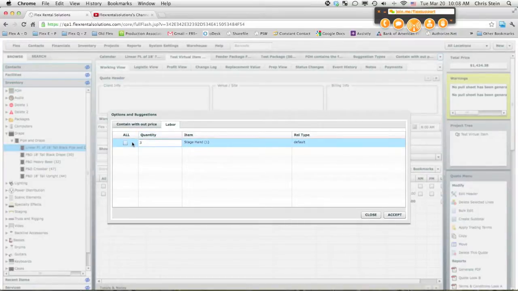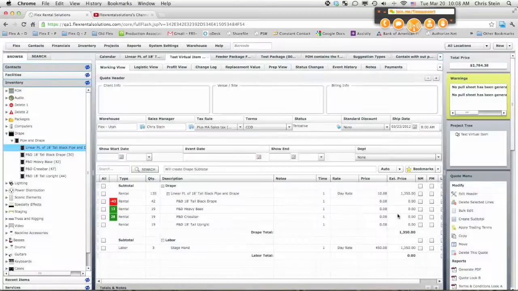We're going to need just a quantity of 3 stagehands. And we can take that and translate into, okay, are we going to take 2 stagehands for 2 hours? But this is just giving us an overall, this is how many we think we will need. And if we select that, we can hit accept, and it will drop all those items in.